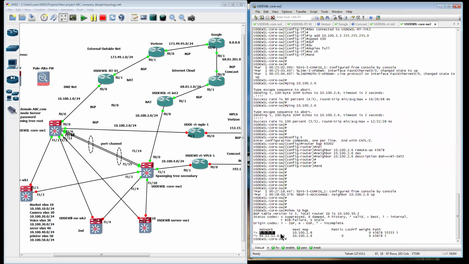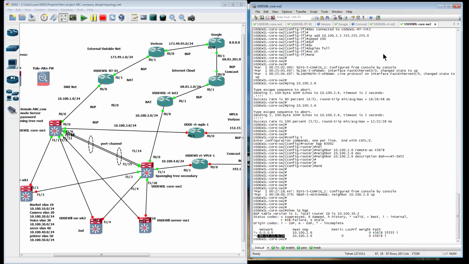Oh, by the way, see, why did we get this one? This is our ABC internet router, right? Do we need to advertise it to inside? I think from our standpoint we just leave it in here, right? Because this is the loopback. Remember, this is the loopback in here. So in the core switch 2 in here, I only care about just the default route. So I don't want to get this one.